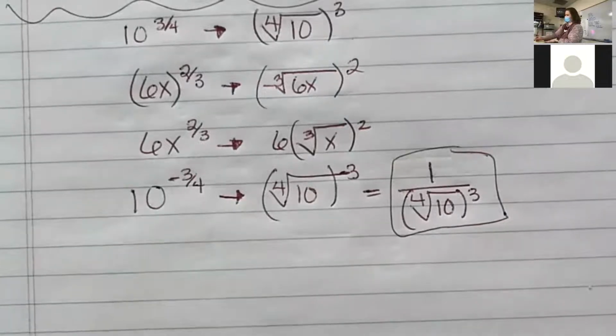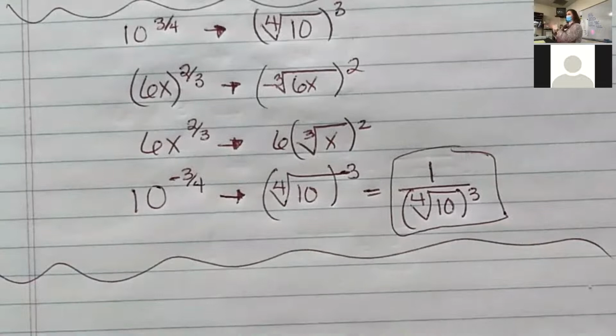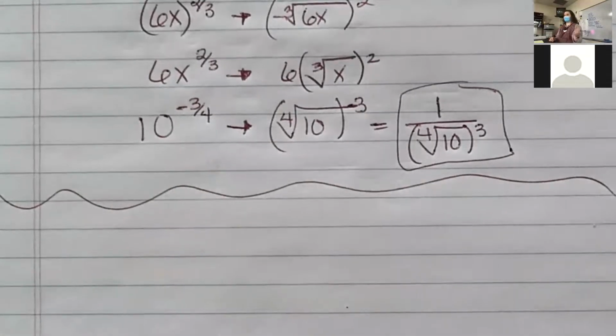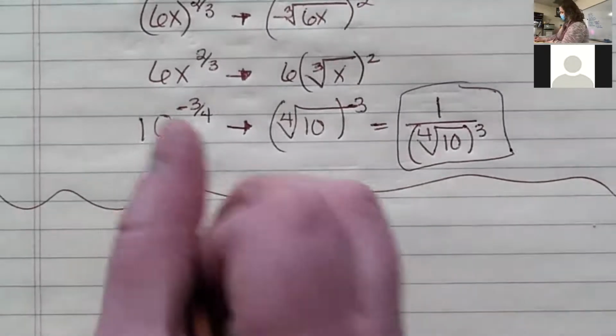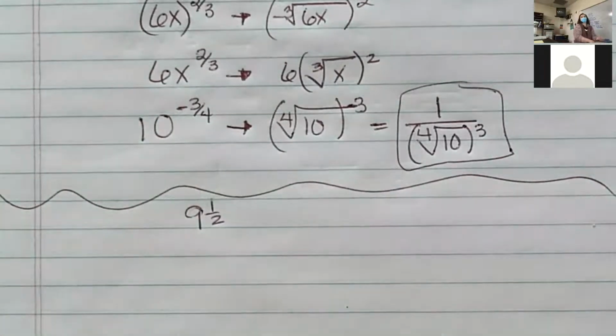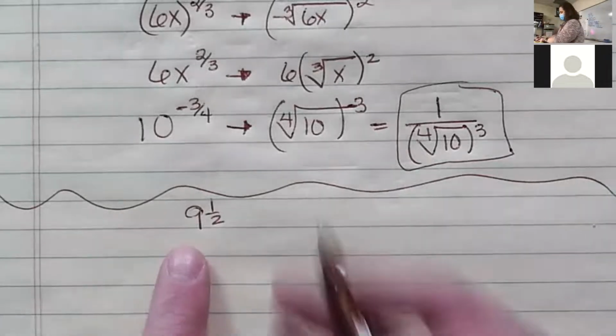Okay, so most of your worksheet's converting from one form to the other, back and forth, back and forth. Then at the very end of your worksheet, it's going to ask you to simplify. So that means that we're going to do everything we know, put it all together. They're going to give you something in exponent form, like 9 to the 1/2. Okay, we haven't been dealing with exponent form, so we're going to change it back to radical form and do it just like we did for our quiz yesterday. Okay, just like we've done for the worksheets for the past 3 days. So we're going to make this into radical form.